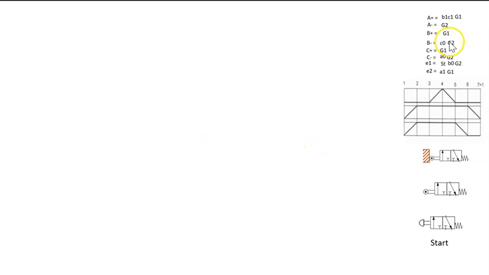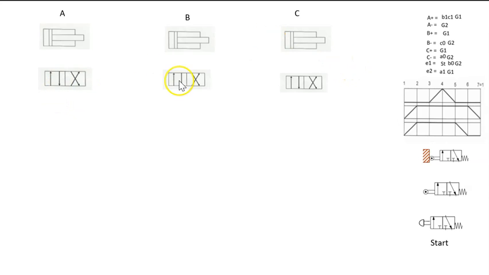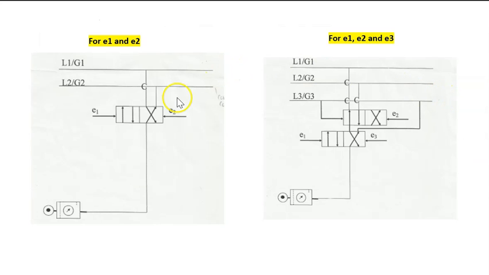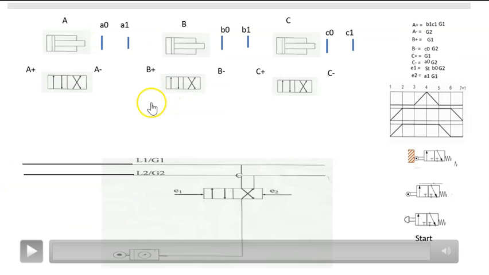And then let's draw. So we have the logic statement, we have the motion diagram, and then we know that we're going to have 3 cylinders, 3 DCVs, and name the area. Okay, and then the locations A0 A1, B0 B1, C0 C1, and we look at the motion diagram. When we want to start, and also this cascade. They only have E1 E2, so we're going to choose this cascade template. And then let's start. So we know that we're only going to use E1 and E2, so we're going to use this template. All right, and now we're going to start.